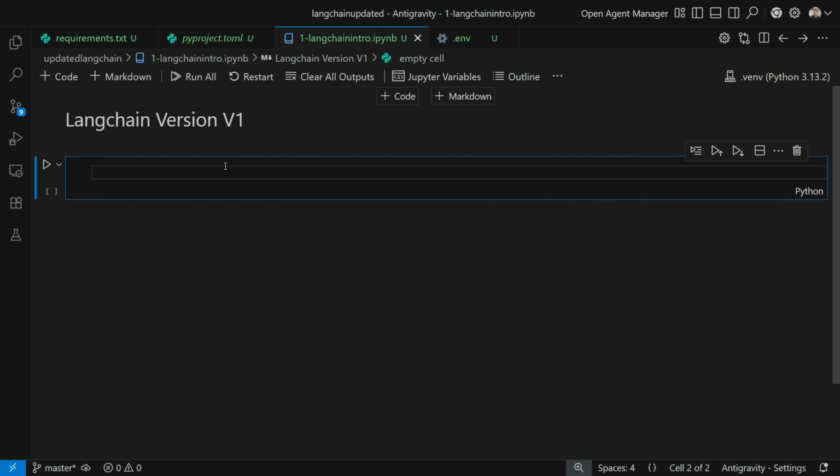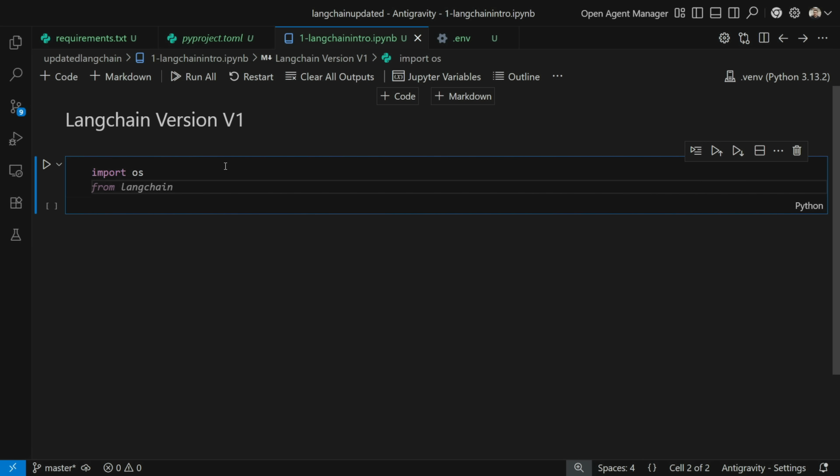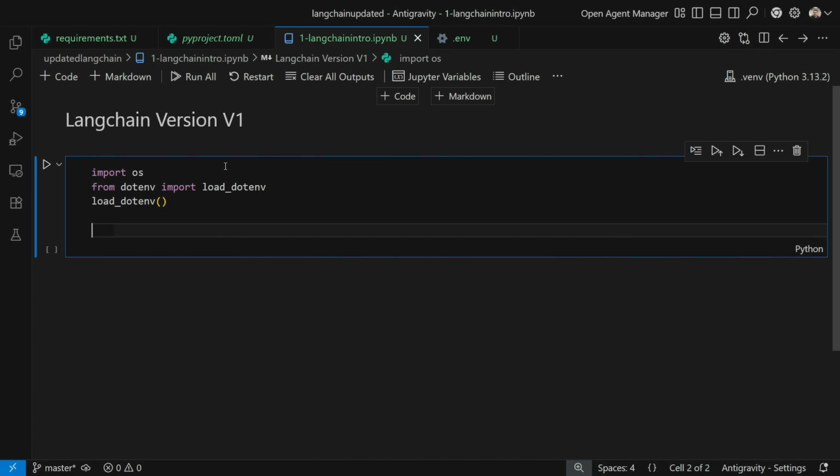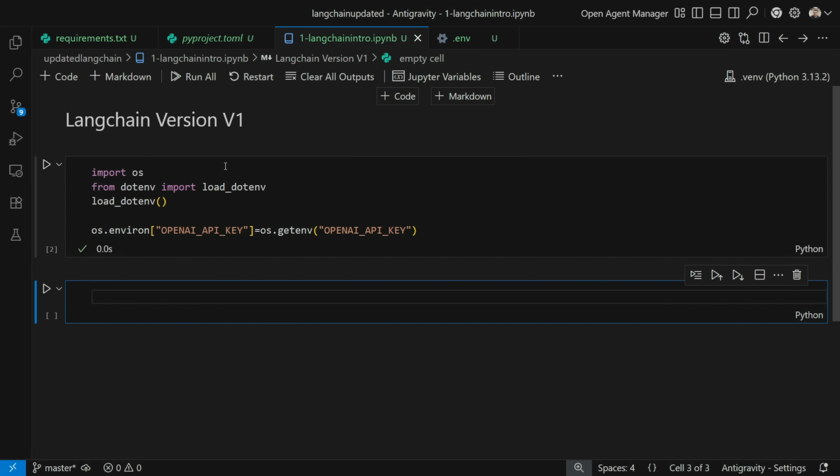Everything is ready. So first of all, as usual, we'll go ahead and import os. Then from dotenv, we are going to import load_dotenv, initialize load_dotenv, and initialize our OpenAI API key. So I will write os.environ, and here you can see that I will write OpenAI_API_KEY. One thing about Google Anti-Gravity is that it provides you a lot of suggestions. When you're coding, you'll quickly see all the suggestions coming up, right? So os.getenv and OpenAI API key. I will go ahead and execute this.